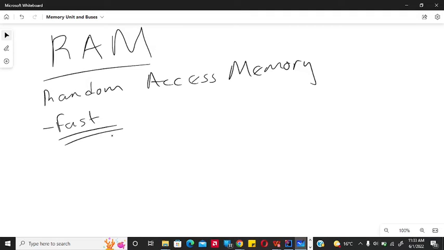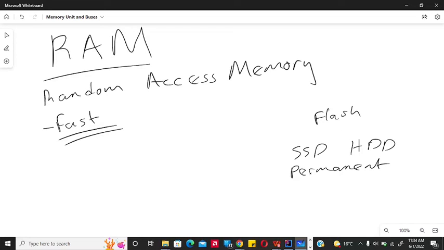And if you're wondering, when you're copying a program from a flash drive, you don't actually copy the program from the flash drive directly to RAM. You actually copy the data to maybe an SSD or an HDD. This is where all your programs live. This is a permanent storage, and that's something you have to think about. Permanent means that when you turn off your computer, everything will remain and it won't go anywhere. When you turn it on, you'll find the data again.